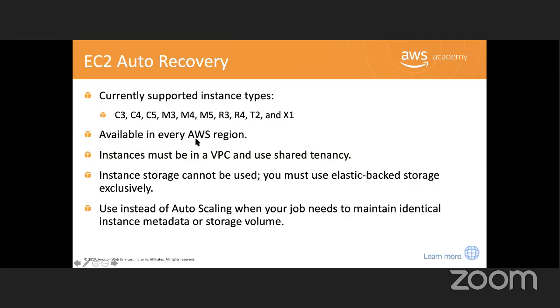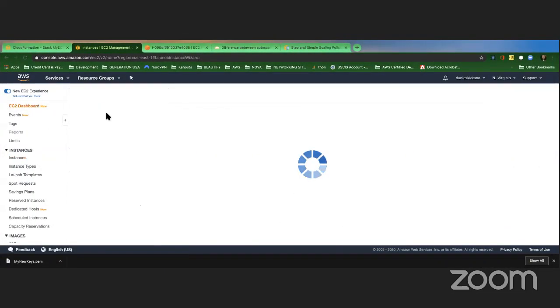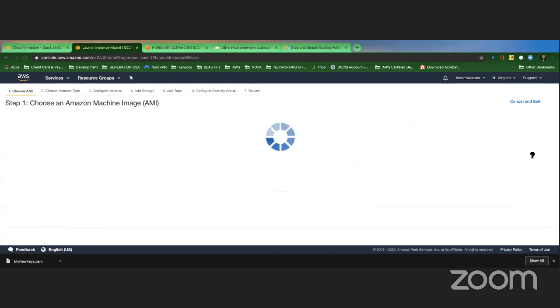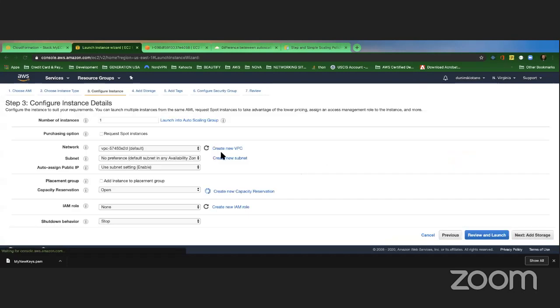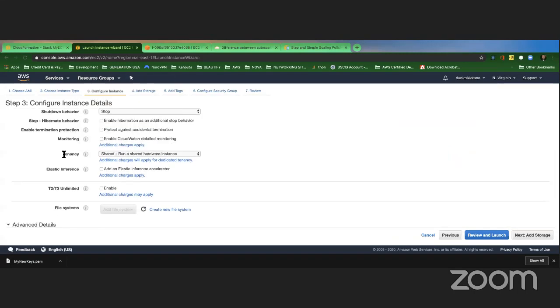Availability in every AWS region, that's pretty good, that's highly available. Instances must be in a VPC and use shared tenancy. Whenever you create an EC2 instance, you get to the third step after you choose the type, and there's a section that says tenancy. You can have dedicated or dedicated host. So far we've been using shared.